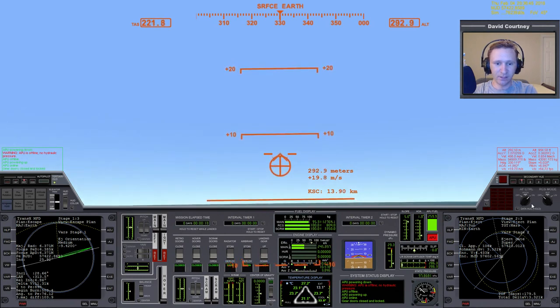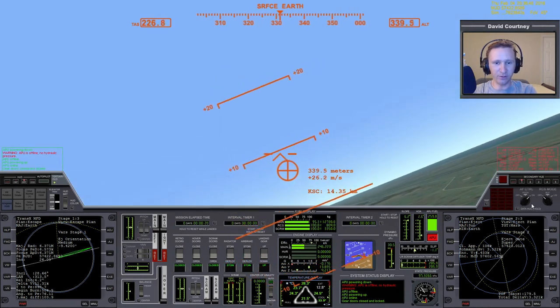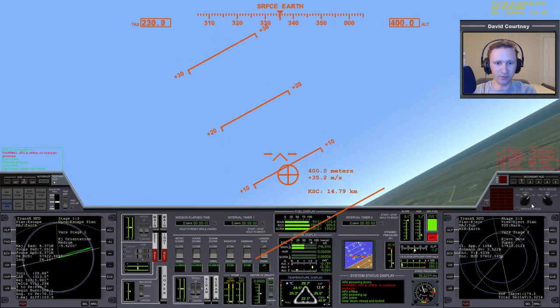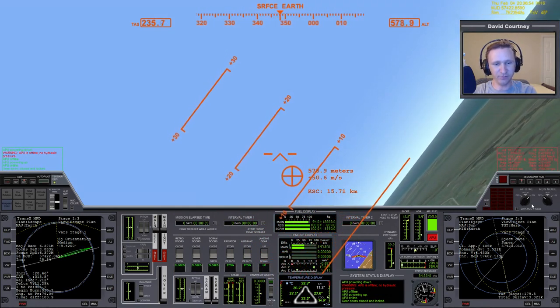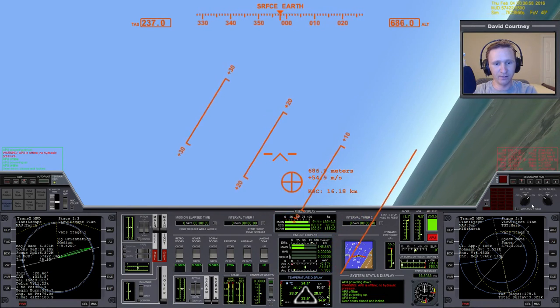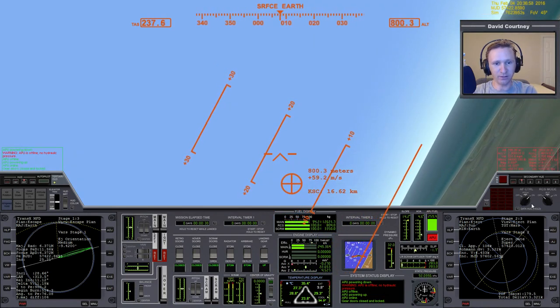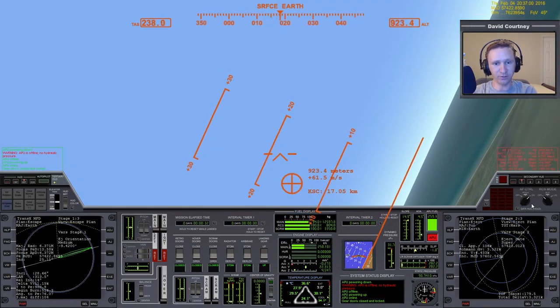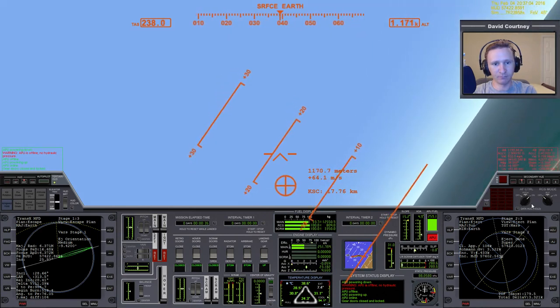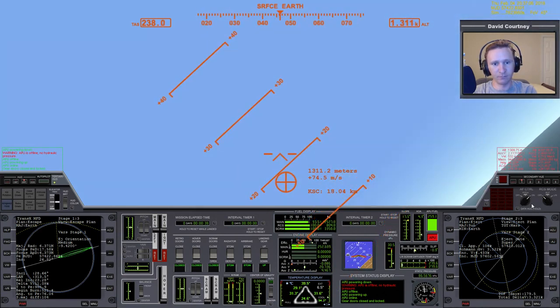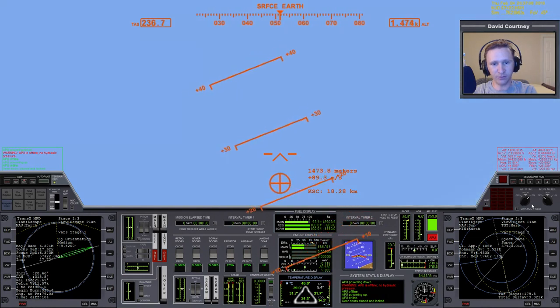Gear up and locked. Okay, once the gear is up and locked, we're going to bank to the right, and we're going to start getting over to the heading that we need, which is like 50 degrees. But it's more important that we watch that relative inclination, but we do need to get to the right heading first. Okay, I overshot it a little bit.